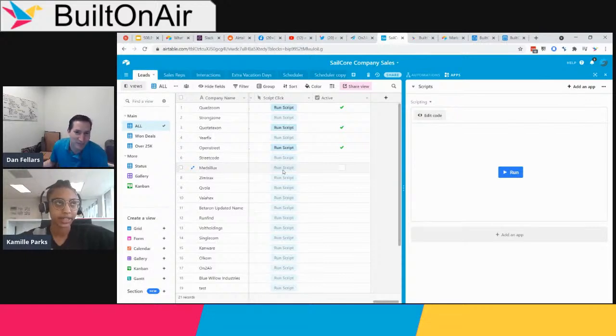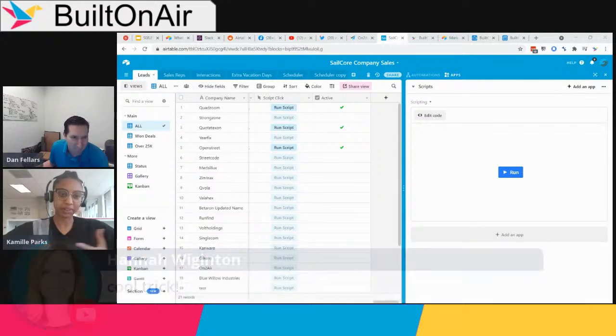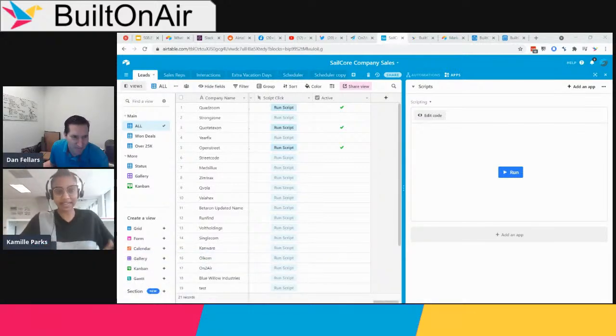Yeah, there's one use case I have for buttons that does take advantage of whether or not a button is enabled. I do believe it only works with the open URL feature. Otherwise, if you use any of the other options, open in Page Designer, open custom app, etc., I think all buttons are activated, but it depends on whatever app you're opening to do with that data, if you will.